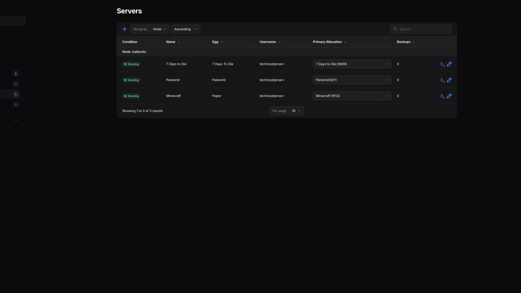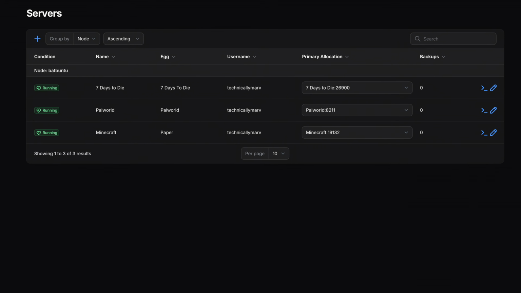This next section is the stuff I built or run for myself and my family. Pelican is my game servers panel. It's the successor to Pterodactyl if you've used that or heard of it. I run the panel on Unraid, and the wings, that's the worker that actually runs the games, on a separate dedicated Ubuntu server. My family plays Palworld, 7 Days to Die, and of course, Minecraft together. This is what makes that work. And honestly, the bigger reason I run my own game servers is knowing exactly who my kids play with.